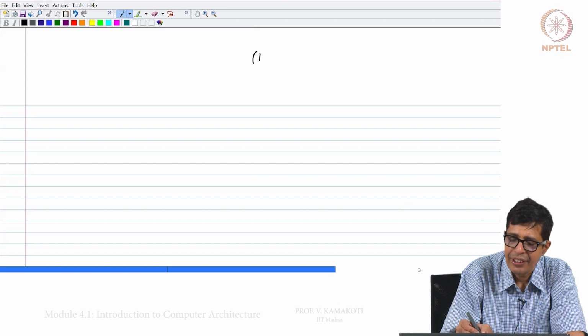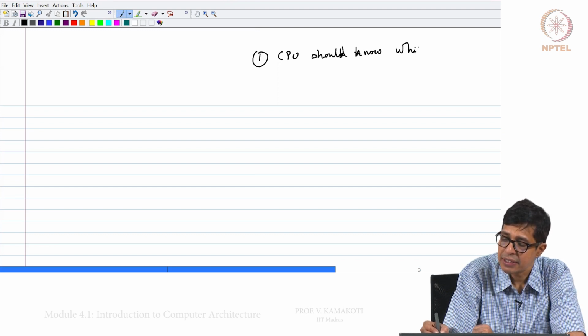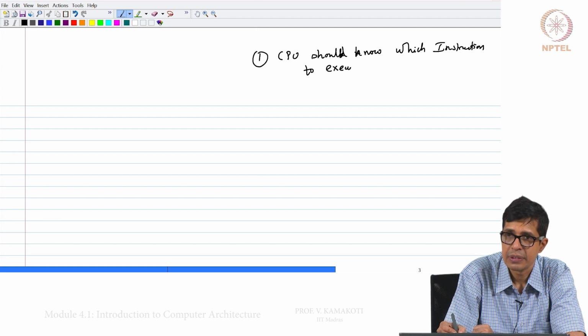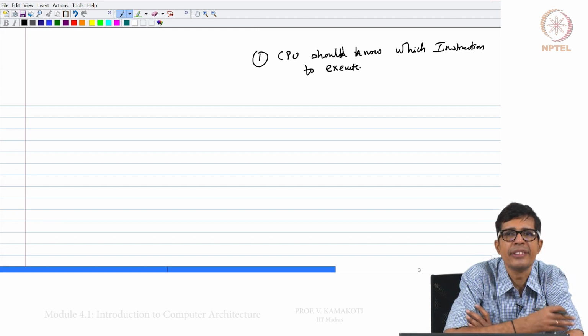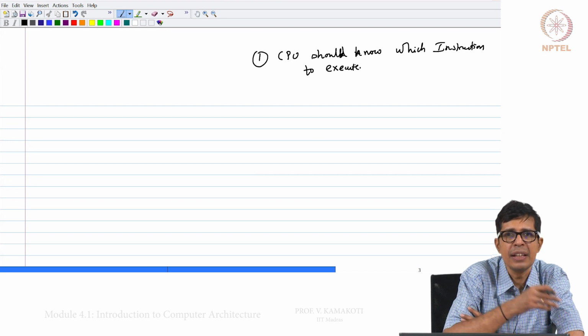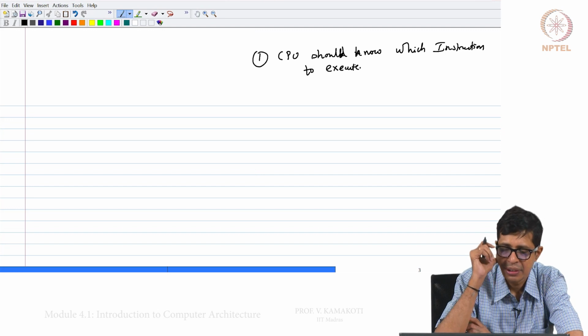First thing is the CPU should know which instruction to execute. The CPU should know which instruction to execute. Who will tell this?